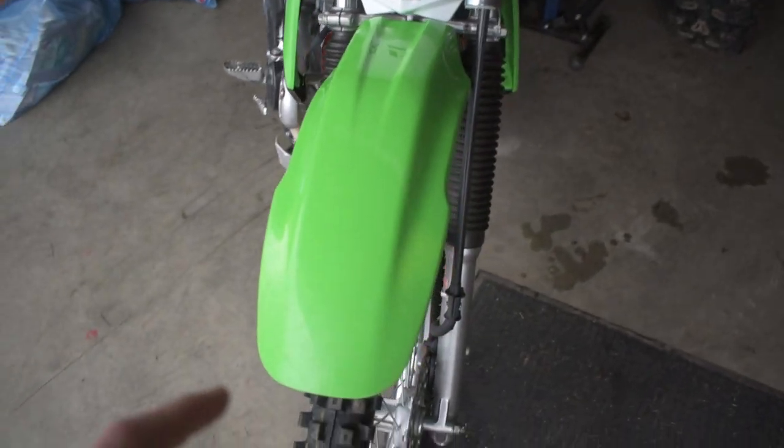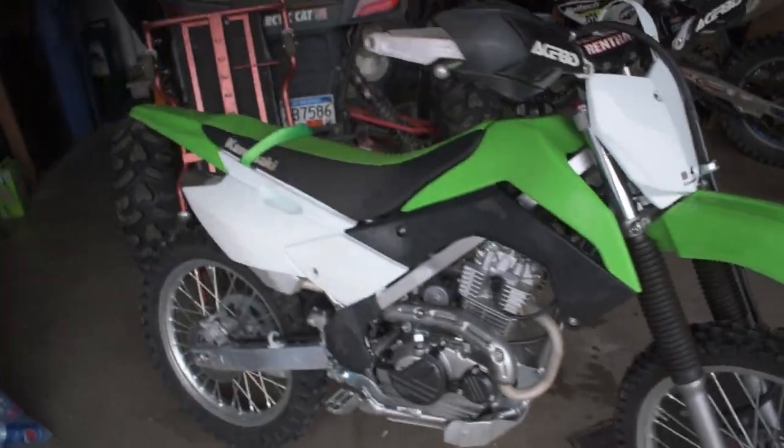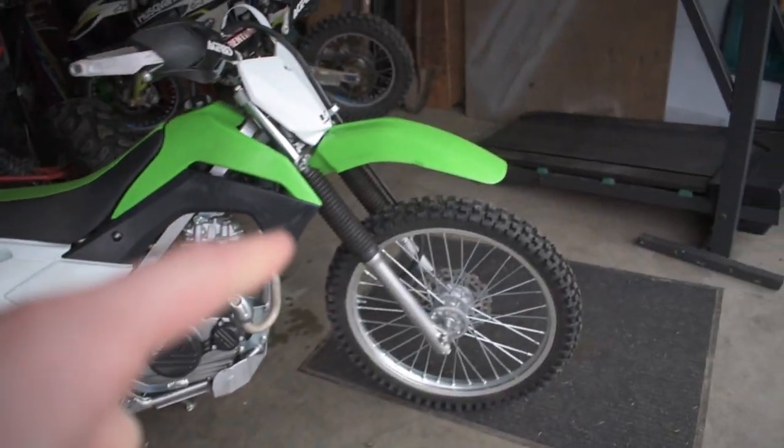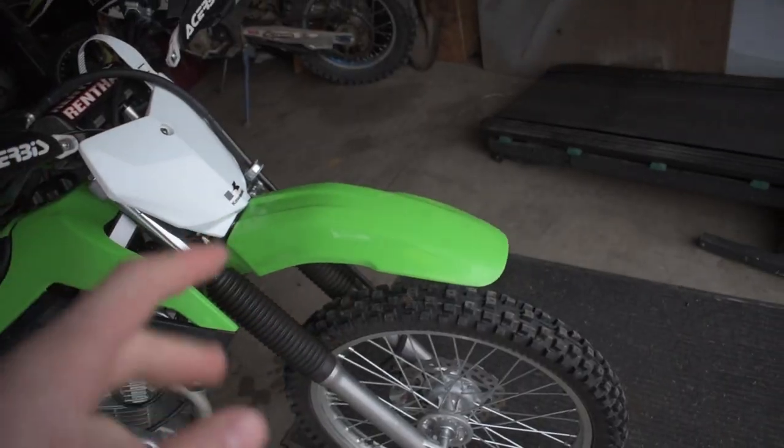If you were to ask me if there's anything I didn't like about the KLX140, there'd be one thing on my mind, and it has to do with its looks. Generally speaking, I love the look of the KLX140, but there's one certain piece I don't enjoy. As you guys can see here, this is what is known as the duck bill. This thing is kind of ugly if you ask me, just the way that it's shaped. The rest of the bike, I really do like the way it looks, with its angular shapes, but then you get to this duck bill and it kind of reminds me of the old plastic style, and I just don't like it that much.